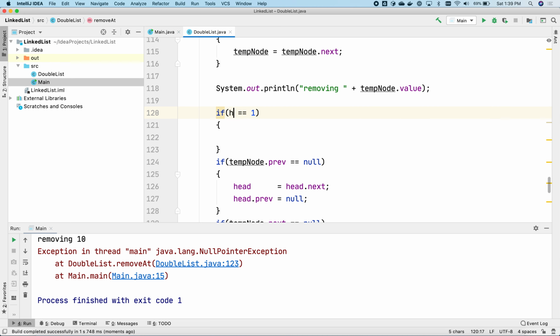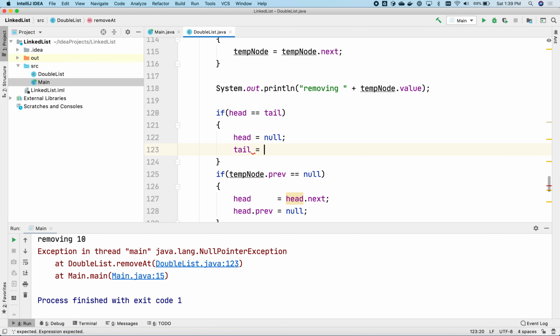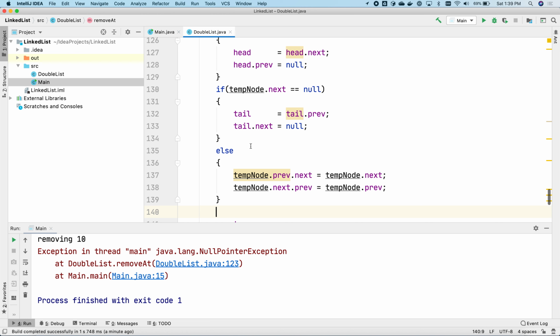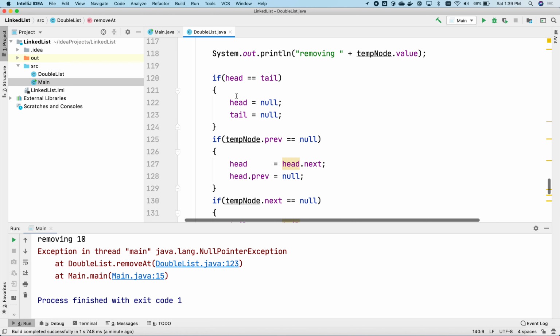We could also say if the head equals the tail. Either way. What we have to say here is head is assigned null, tail is assigned null, right? So the count is decremented, yes. So we're making it so that there's nothing in it; it's empty, right?